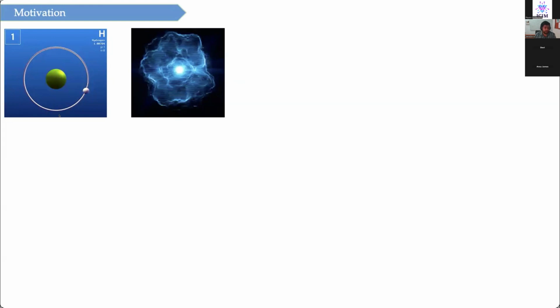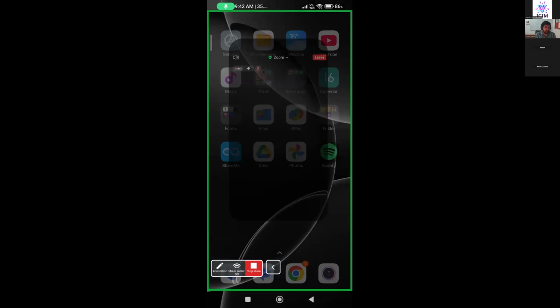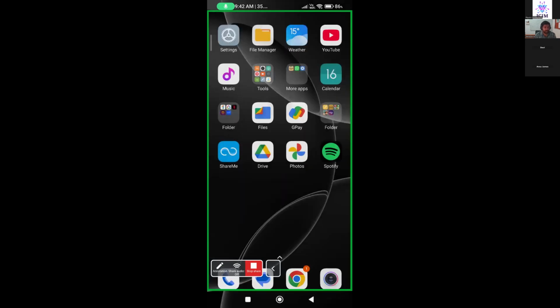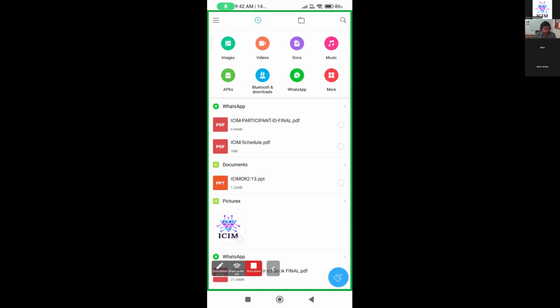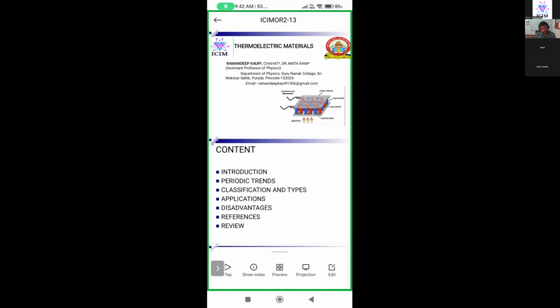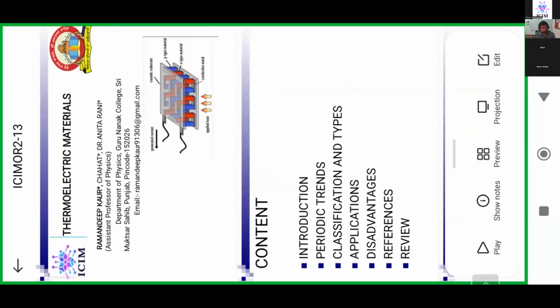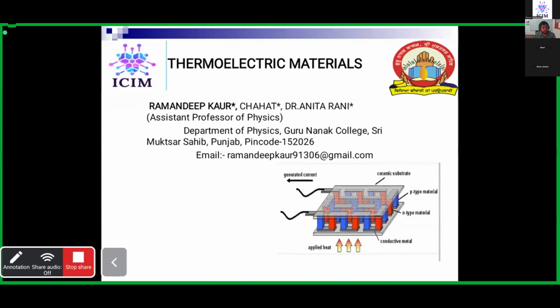The electron, represented by this white ball, is revolving around the nucleus. Now, if you know the radius of the first orbital, you would be able to calculate the length it takes for one revolution. So the distance it travels from here all the way and comes back to this point, and the time in which it travels can also be understood. From this data, one can calculate the time at which the electron revolves around the first orbital of hydrogen or even the second orbital. So you can calculate mathematically.